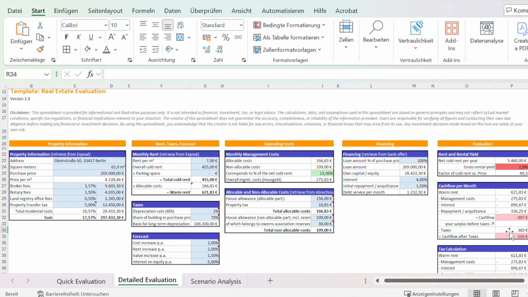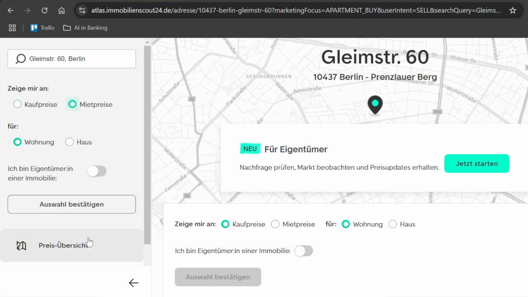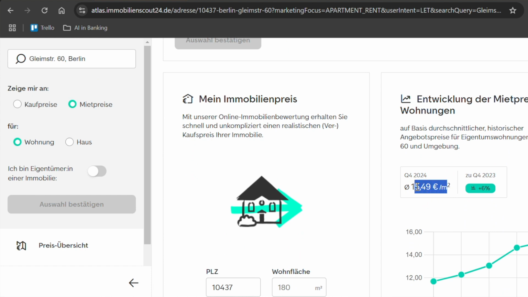This is really not what you're looking for, right? Again, this has to do with many different factors here, such as the high interest you're paying at the moment with 4%, but also, obviously probably even more important, the really low cold rent of 7 euros per square meter, which is basically not comparable to market conditions, right? If we go back to Immobilienscout again and look for the current rent prices for this exact location of the property, it says it's double that, 15 euros per square meter, right?